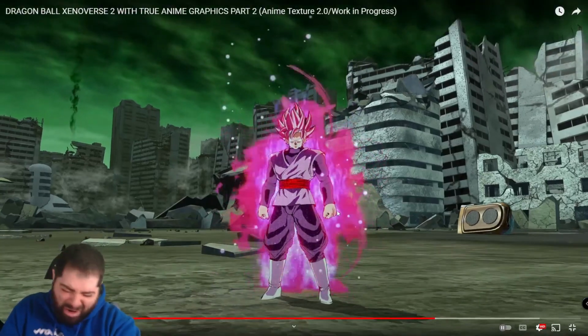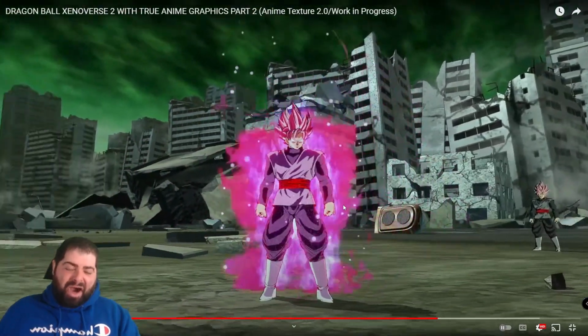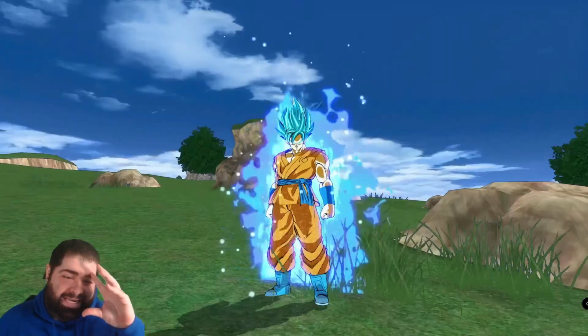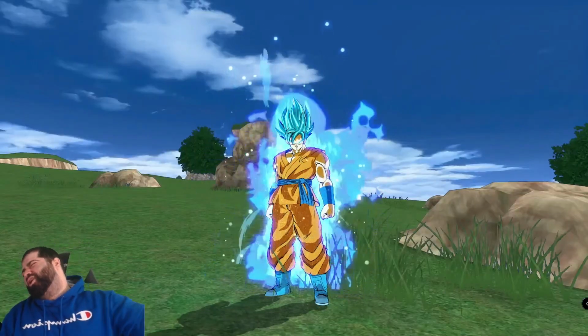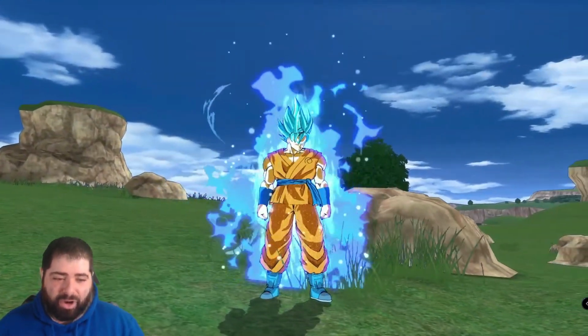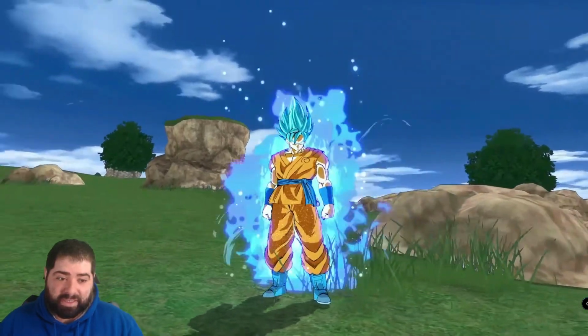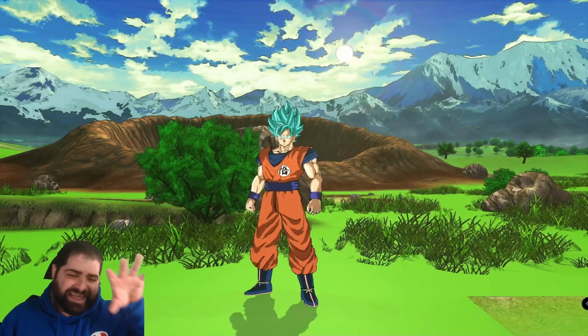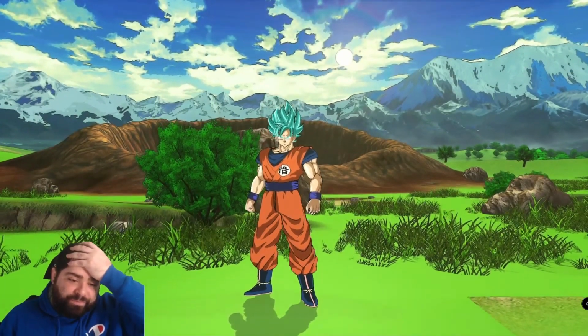Oh, look at that aura. Oh, my. No, come on. That is beautiful. Look at Goku, my boys. Bro, the Goku models are probably some of the best. I feel like he probably started with Goku because it's Goku. Bro, the gi on this one.